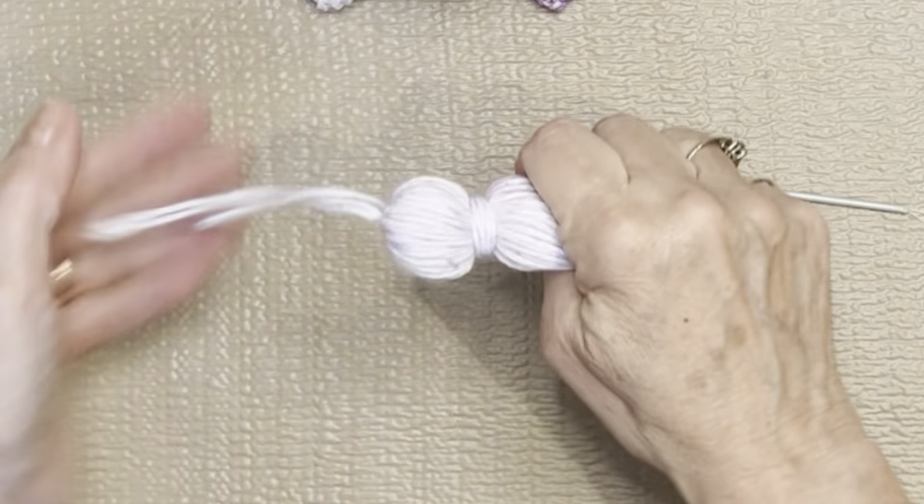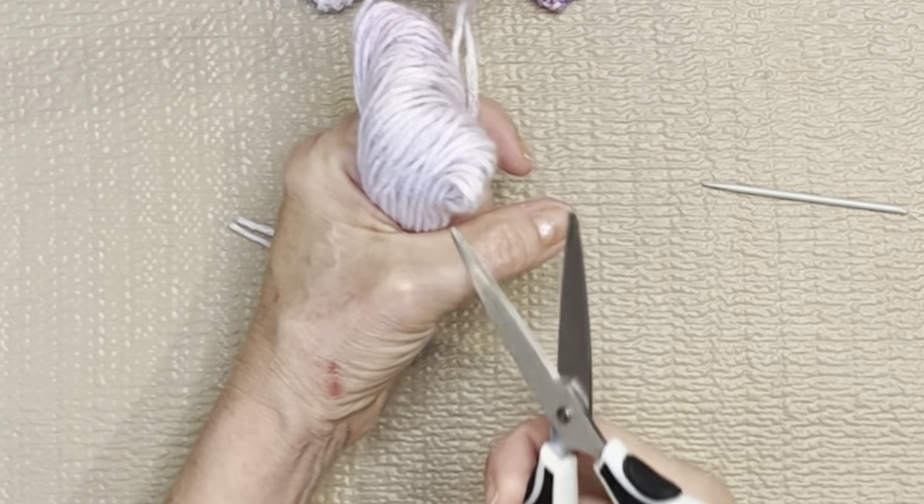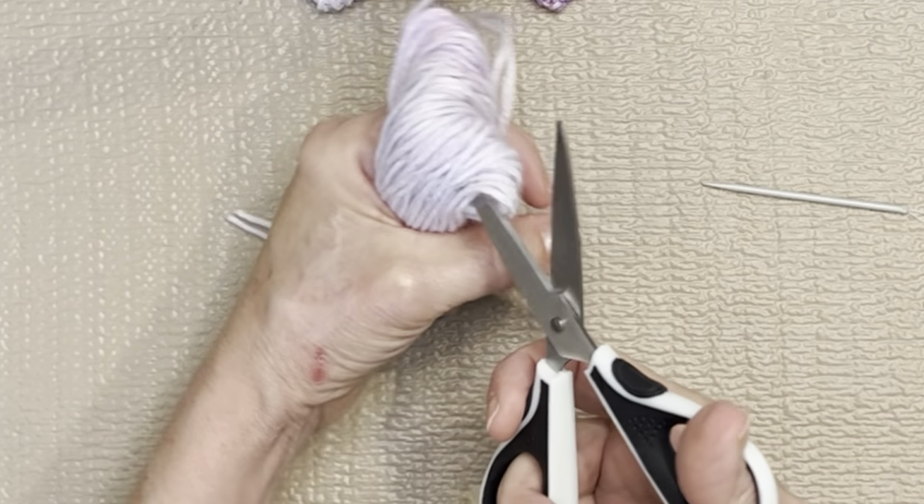Now you're going to take your scissors, put them in that loop, pull down and cut. Put them in, pull down and cut. Pull down because you want them all the same length, and you can easily trim them after, as we all know. Get them all there. Just like that. I'm going to give this a good shake and trim this just a little bit, cutting off some of the stragglers that look a little bit longer than they should be. There we go. We have a gorgeous tassel.